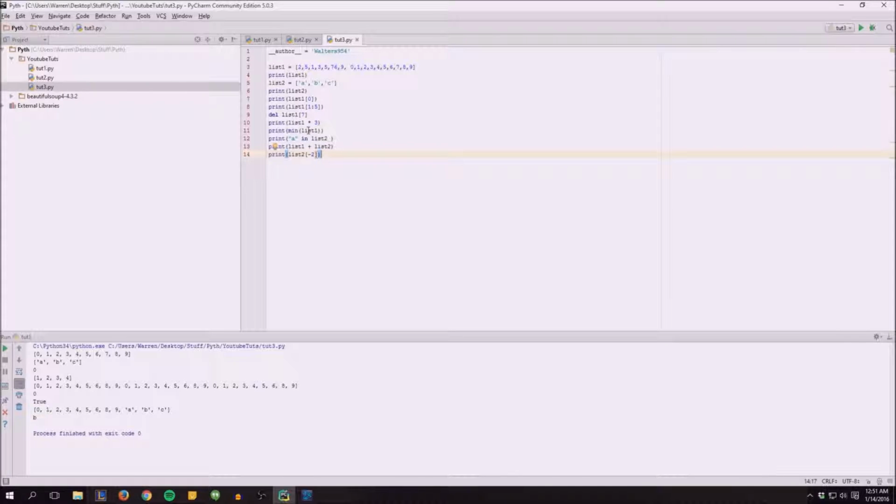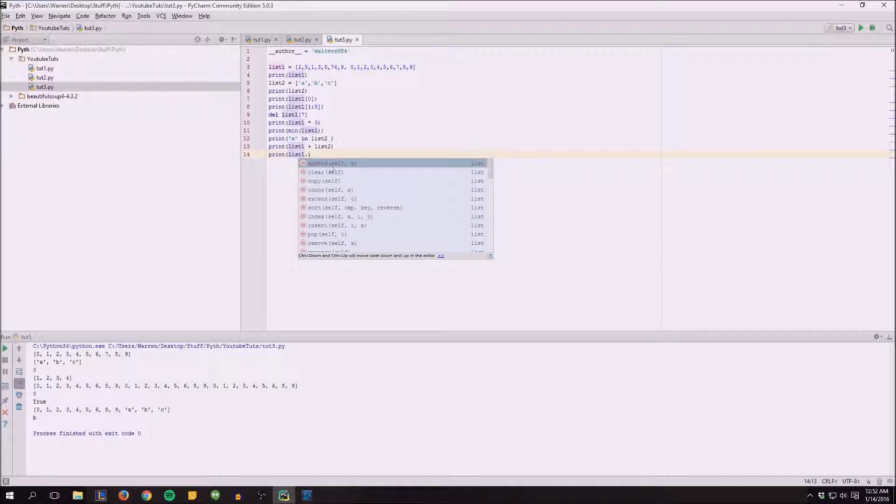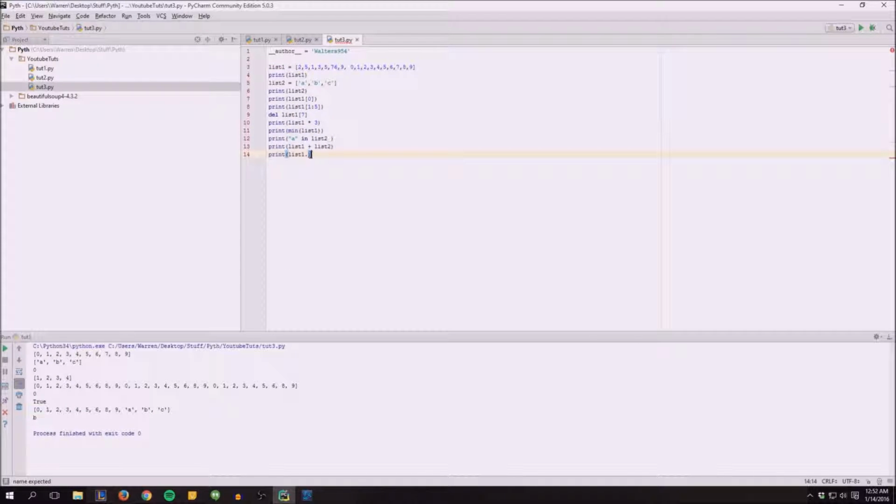Let's see, which one are we gonna do? We'll do it right here, and we'll do list1 dot sort, and we can actually see all the functions that come up here as well. So you can either explore this or look at the documentation online.